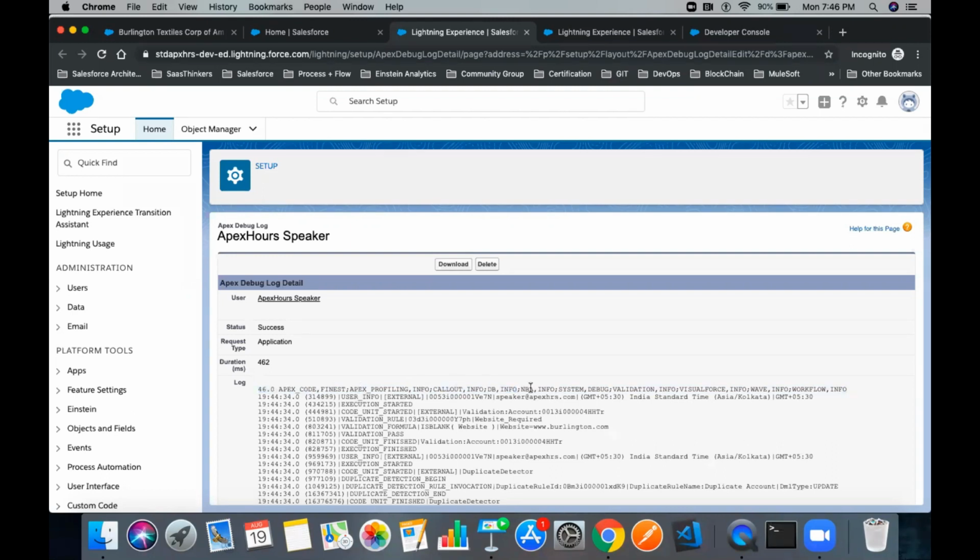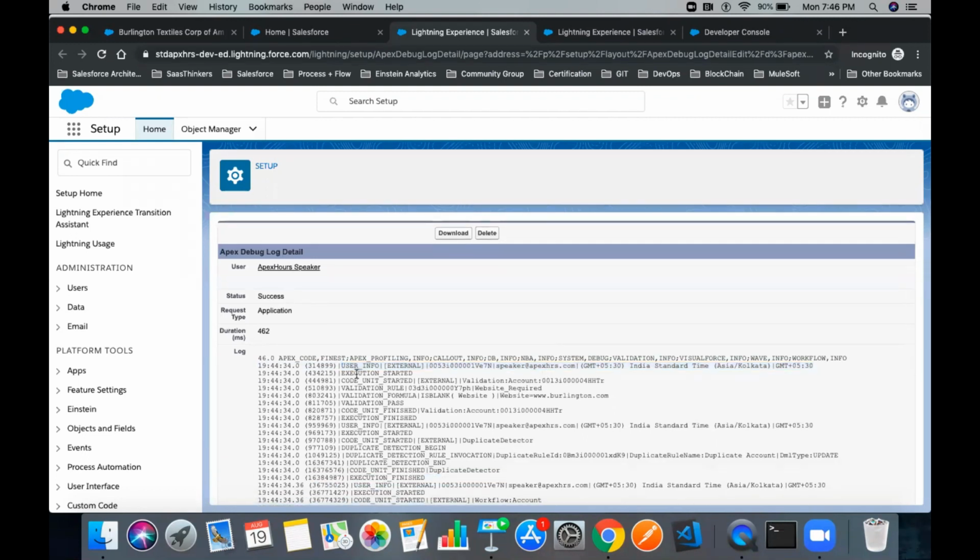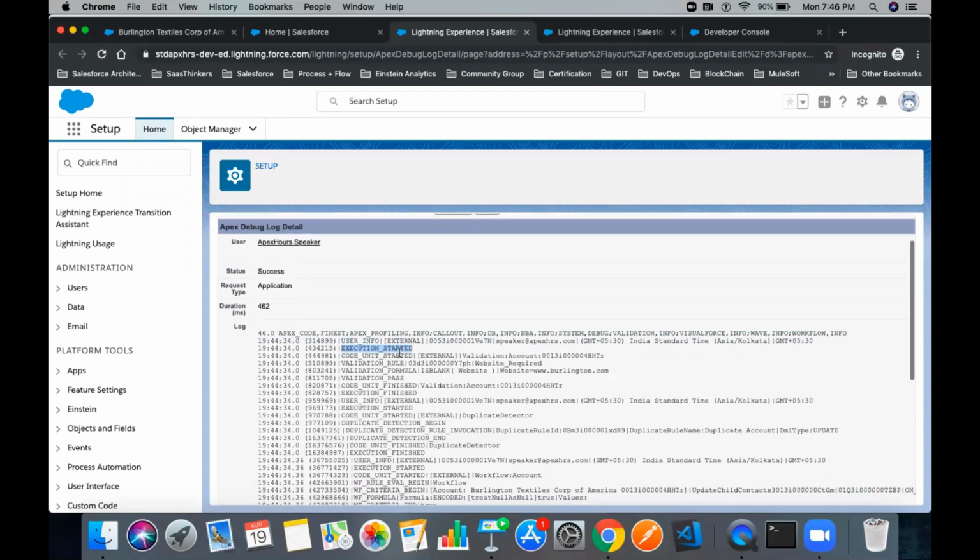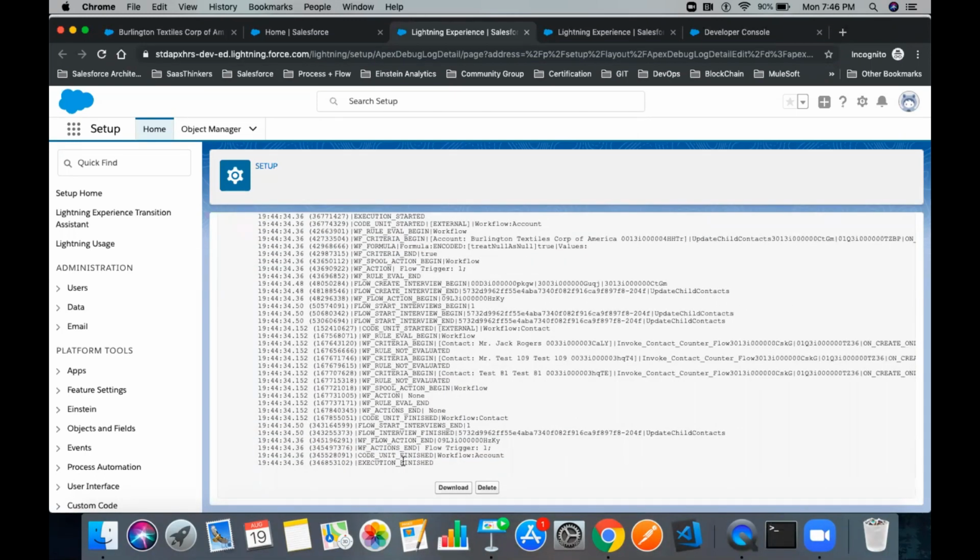So this line is called the header line, and below that, this particular part is known as the timestamp. You will get the time at which this particular debug has taken place, and after that it is known as the event identifier, where you will get what kind of operation has been executed, either executing a validation rule, or some debug statements you have used in your Apex classes or triggers. Here you will see execution started, and then you will get execution finished.